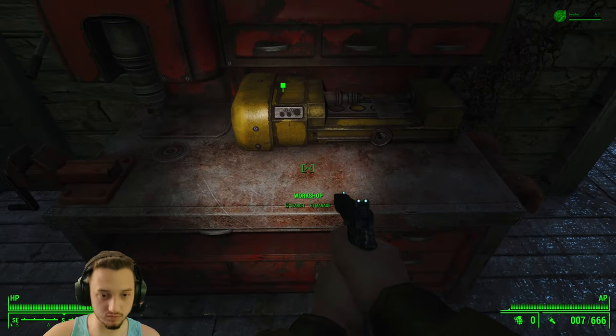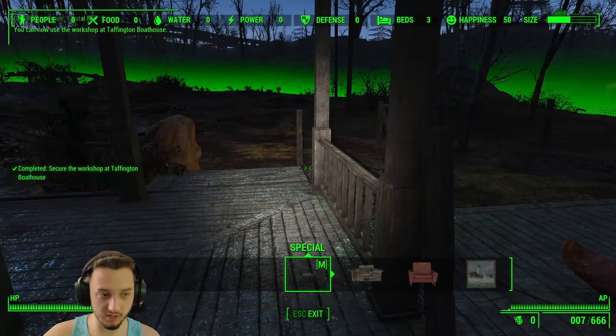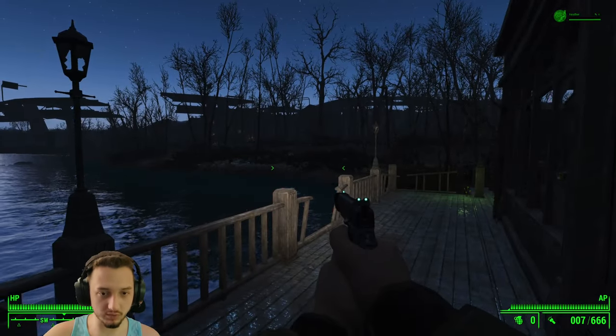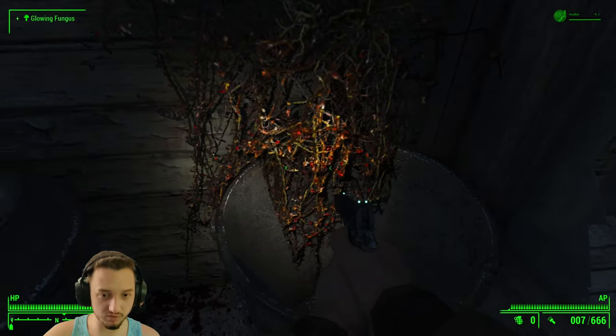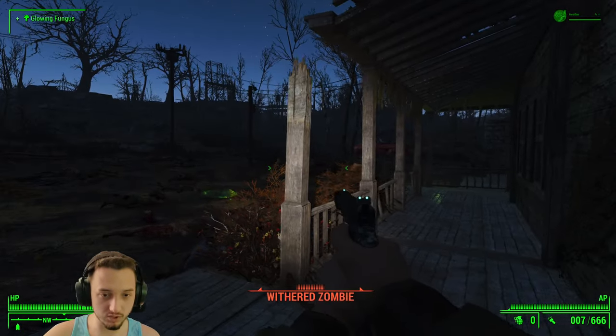And then we have to manage this workshop. Now we have another workshop. Sweet. Well, it looks like we're clear for the moment. Probably just a couple stragglers. I'm gonna clean up this place a little bit, get some materials, and head back to show off the base.